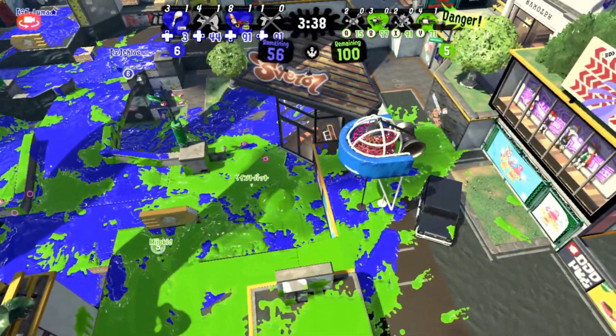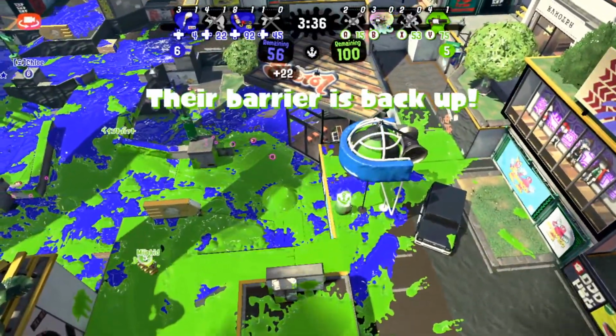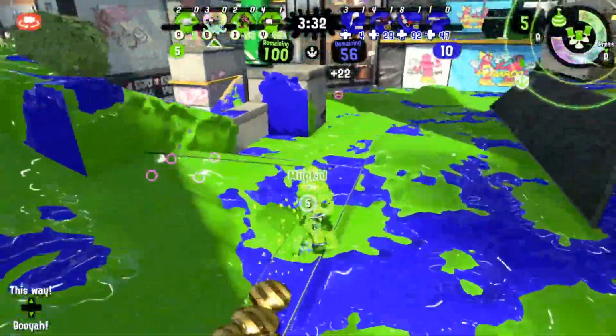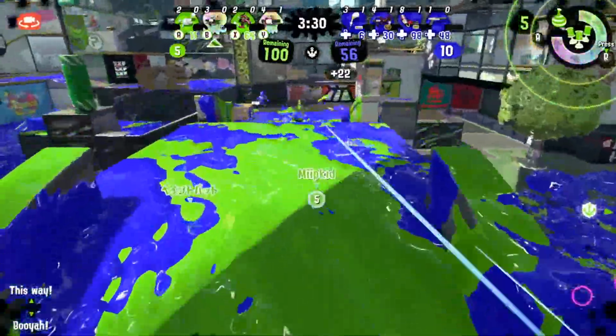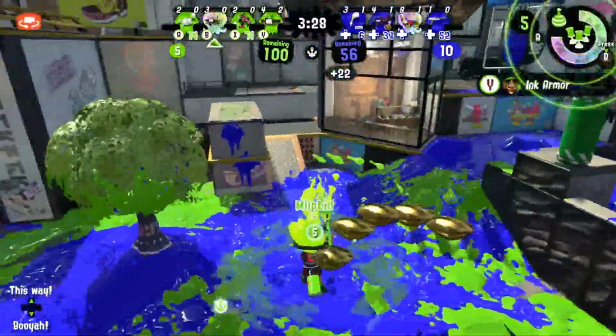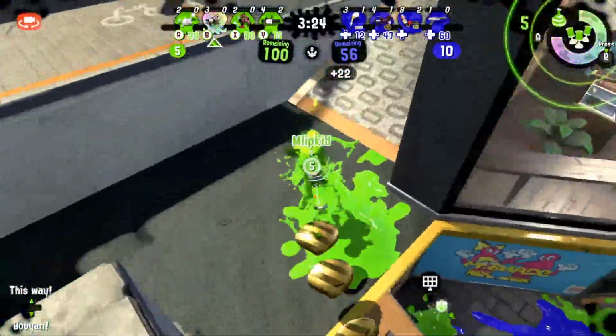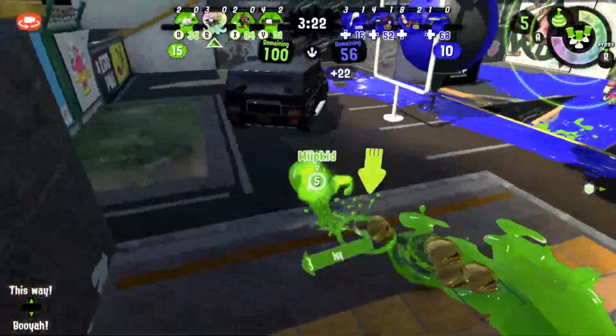You can do whatever you want in Clam Blitz and no one can say a word. There is no real strategy. Absolutely not. The strategy is use whatever works for you. Honestly, even doing research on how to be good at Clam Blitz, it feels like the pro players say something similar. Yes. They're like, whatever. Just do whatever feels good.